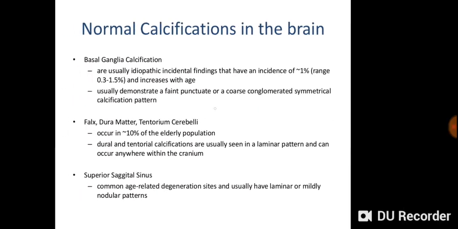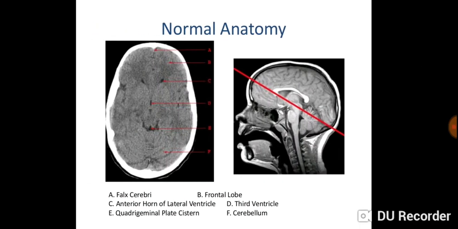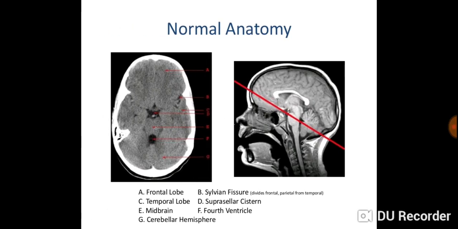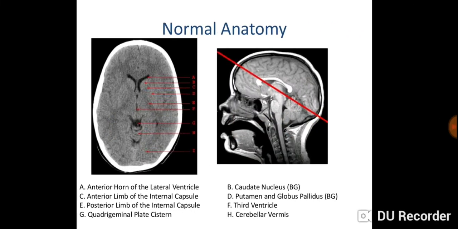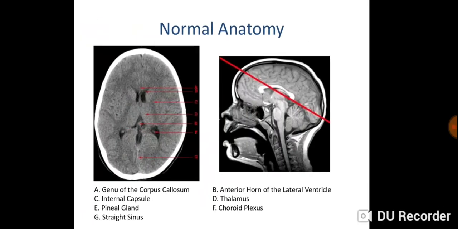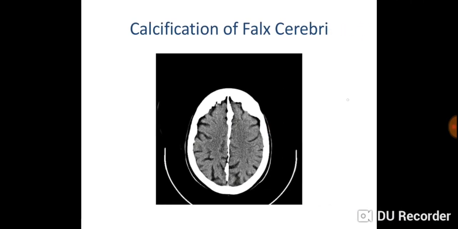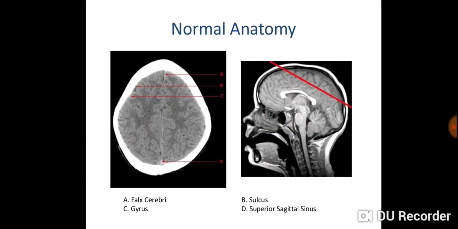Now this is an important landmark that I will mention around here. Let me just go back a little bit. Yeah, these small indentations that you see, this and this, anything above it, it's probably the parietal lobe, and anything below it, it's probably the temporal lobe. So let's continue with just the ventricle system, just a little review.